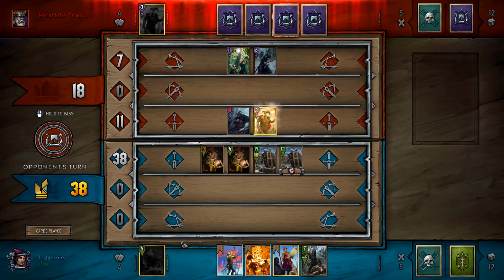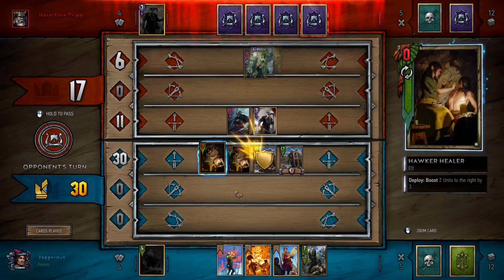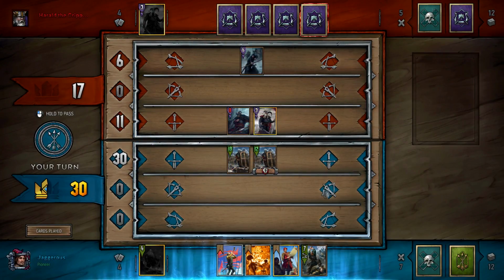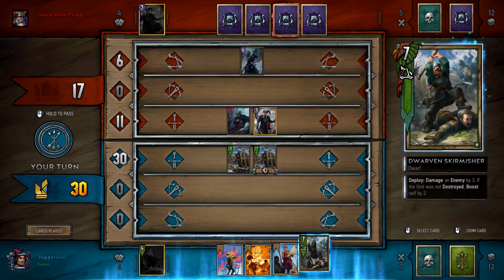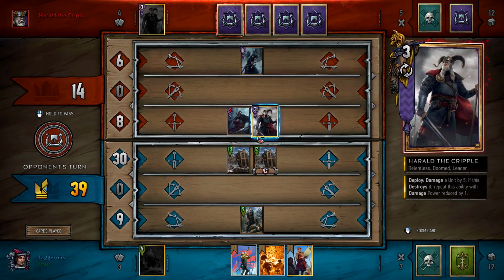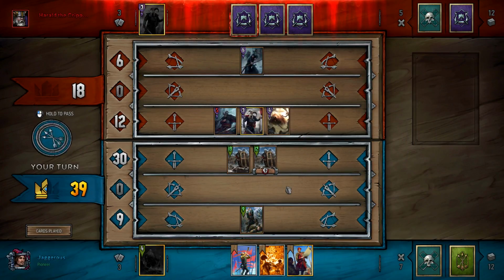To arms, all of yous! So he's going to kill that one and that one, yeah. I kind of saw that coming with the King Bran ability. And then apparently his own units as well. Because he doesn't like having units, you guys. Yeah, we'll play the skirmisher now. We'll damage the Clan and Cloak Raider in case he buffs it. I'm feeling quite confident here.